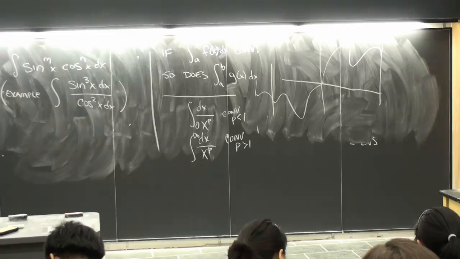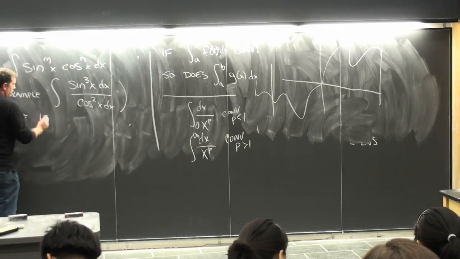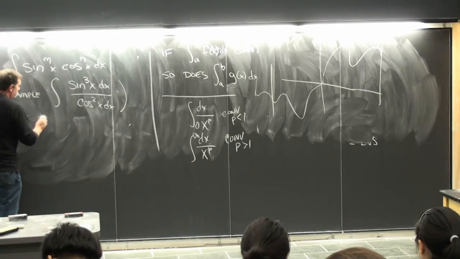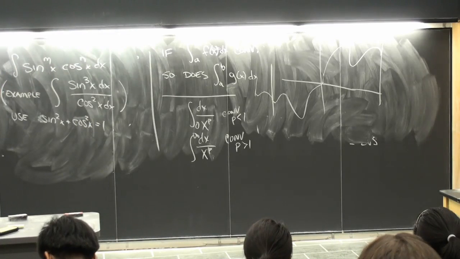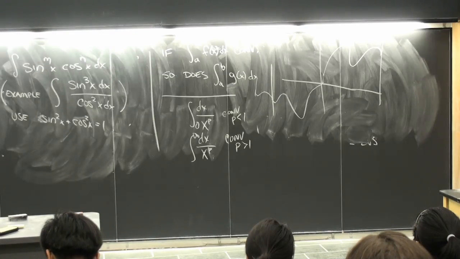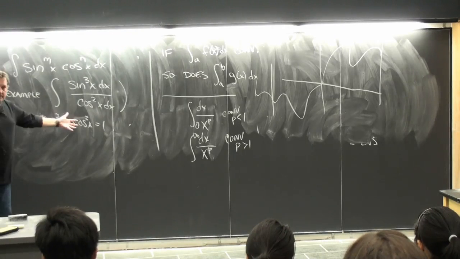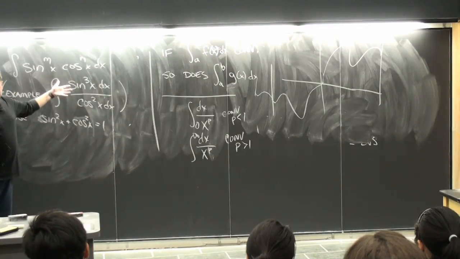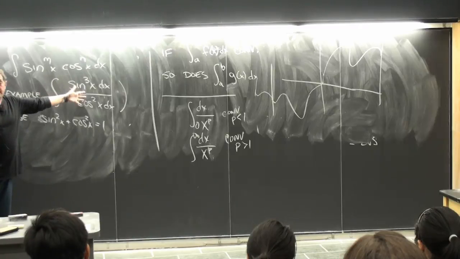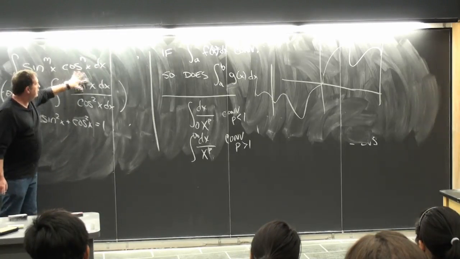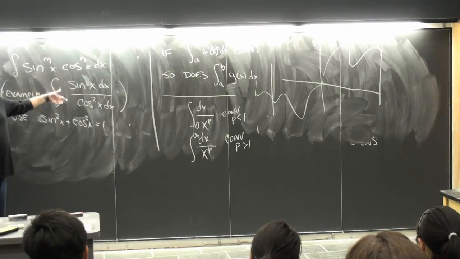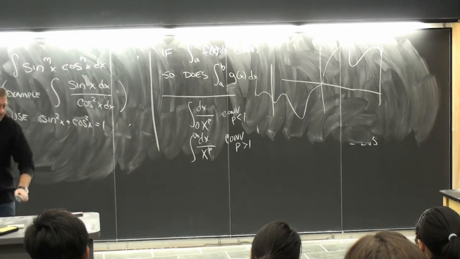So if we use the fact that sine squared plus cosine squared is 1, that means we can turn even numbers of cosines into sines, and even powers of sines into cosines. And so using this fact, we can turn this into something where we have an extra sine laying around and everything else is in terms of cosines. And then this gives us an easy substitution to make. See, if this power was 1, we're done. U equals cosine. This is negative 1 over u du, negative 1 over u squared du. Easy. But it's not a 1, it's a 3.